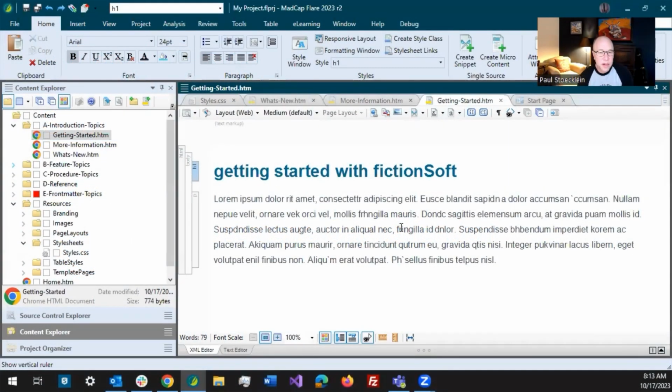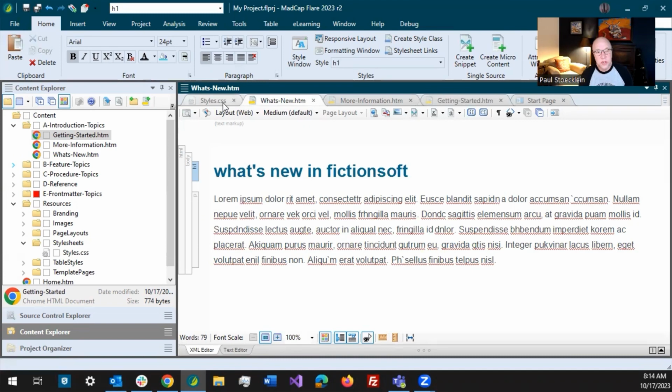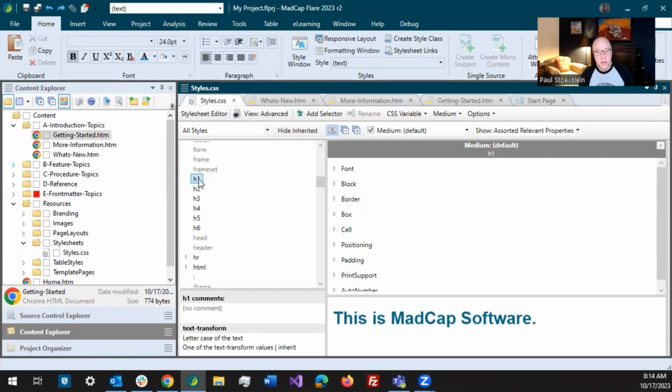When it comes to capitalizing things such as headings, you've got a few different options for automating this. So I have a few topics in here and I've just typed them all lowercase directly. Well, what you can do is go into your style sheet, and I have selected my H1. That's all I'm concerned about at the moment.